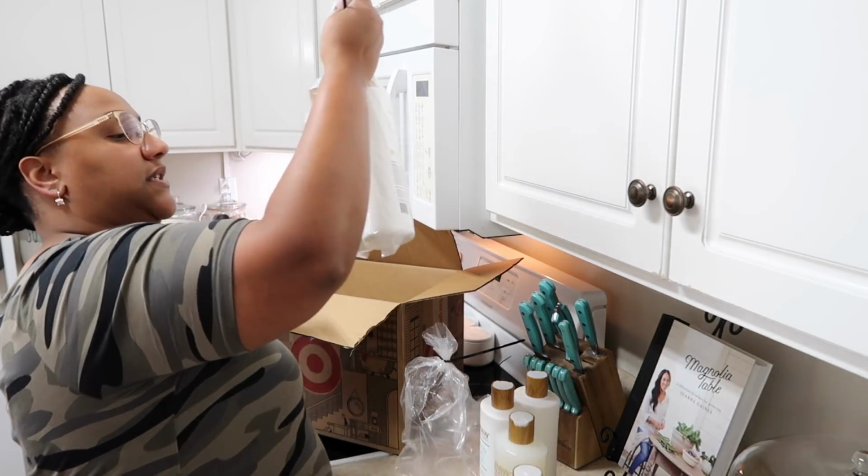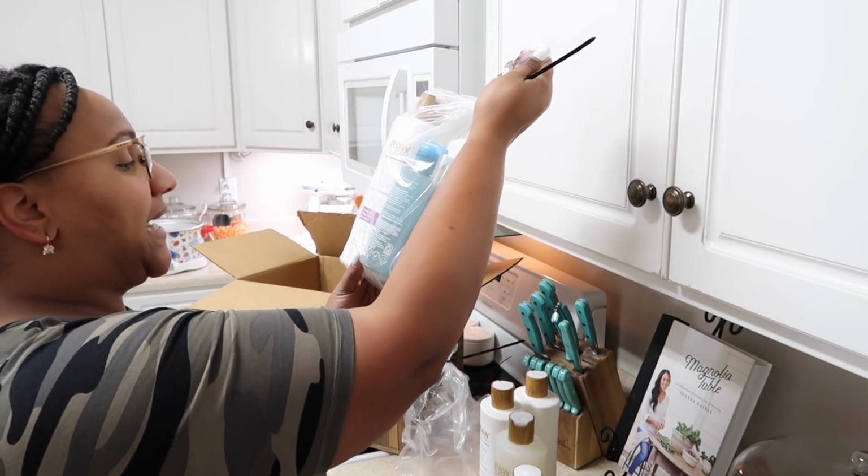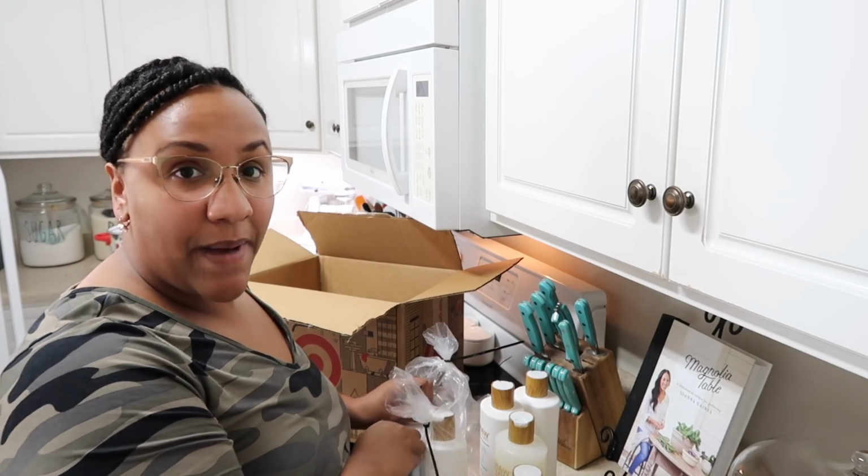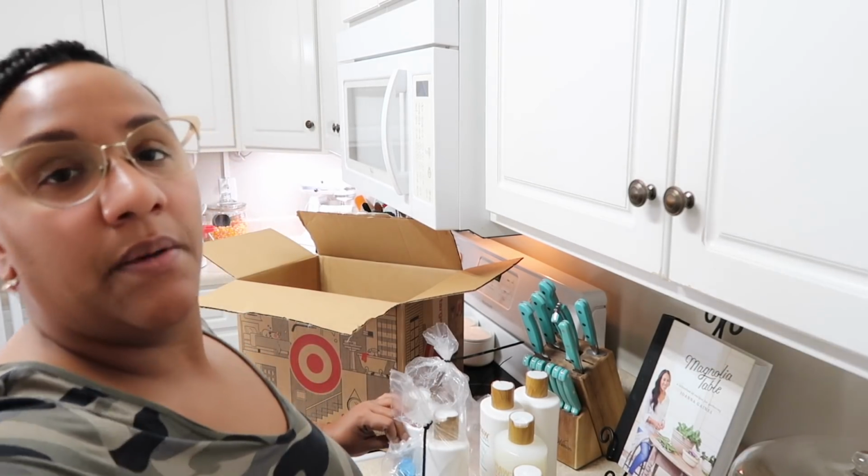What else? This is the pineapple and maki berry coconut. So I bought two of these, so in total I got eight body washes. I'll get y'all closer.